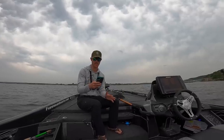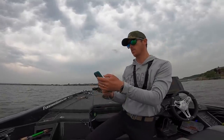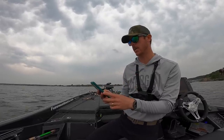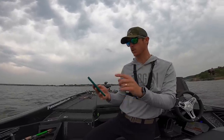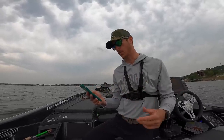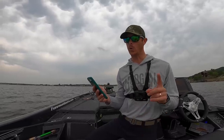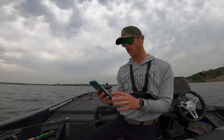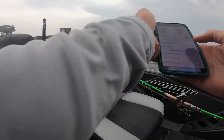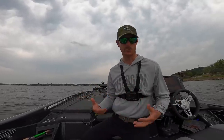Okay, so if y'all live in Texas, you should download this app. This is the Outdoor Annual, and it'll show you hunting regulations, fishing regulations. It's really nice. But anyway, statewide regulations for striper and hybrids, it's 18 inches except for Lake Texoma. They have a different one, and you can keep 5 in any combination. So that's one. I'm pretty sure it's over 18 inches, but we're going to measure it just to make sure. Yeah, that's it. So Outdoor Annual, it's basically like having the booklet that you would get at sporting goods stores on your phone, so it really helps.